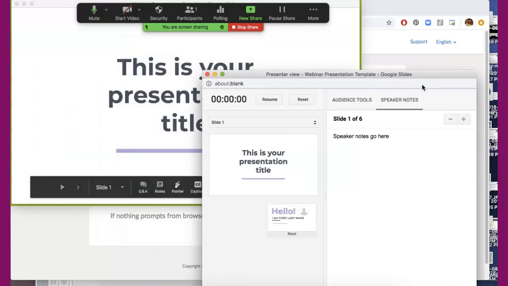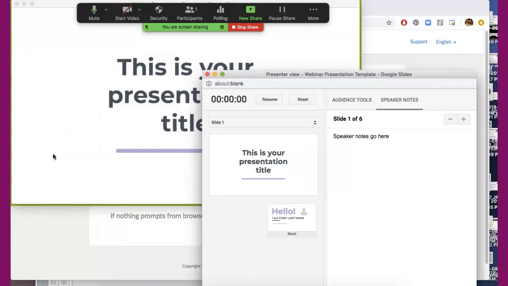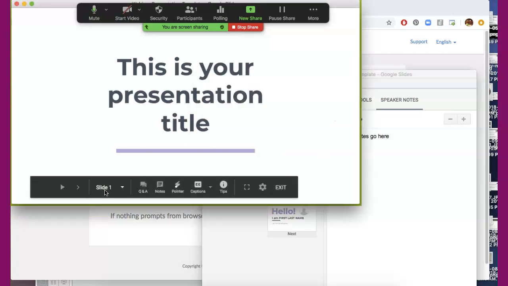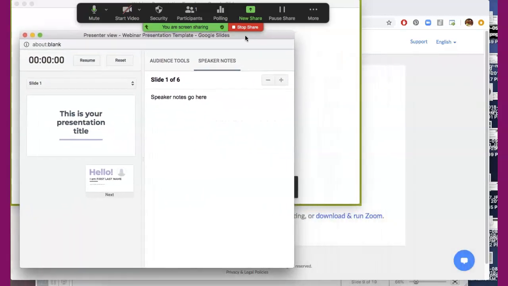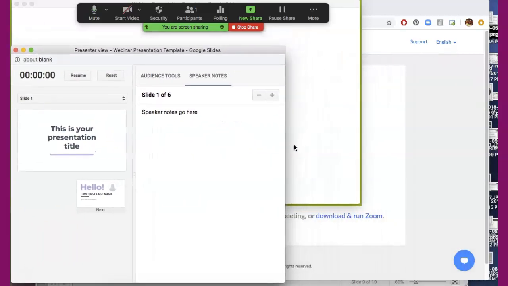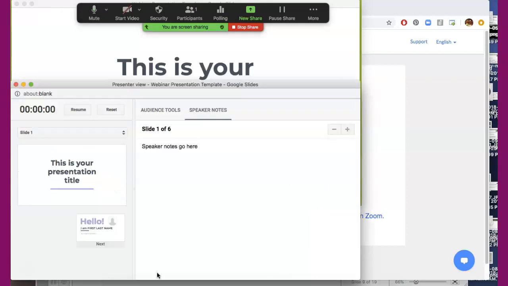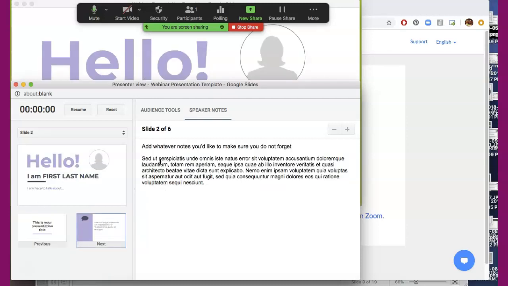Now you'll notice that every time I hover over this area on the slides, it pulls up this little black bar, and I don't want my participants to see that. And so I'm going to just move my slide notes right over the top of it. And it's okay for my notes to be in front of it because I don't really need to see my slide. I can see what is on my slide right here. And the most important thing for me is the notes that I'm going to be reading.